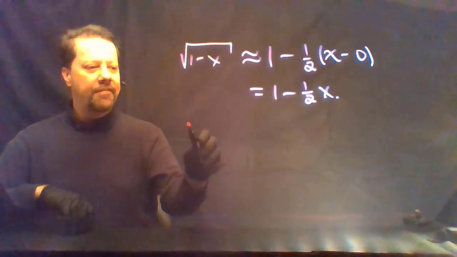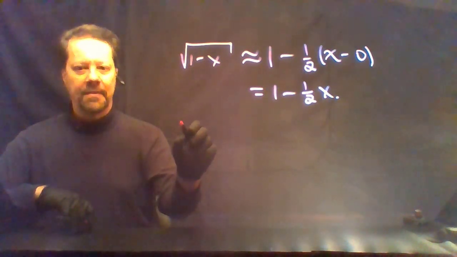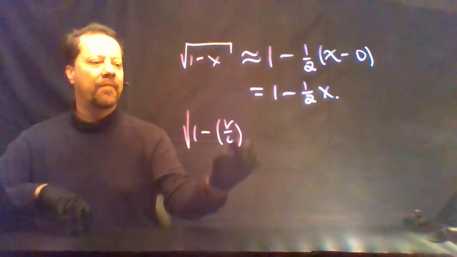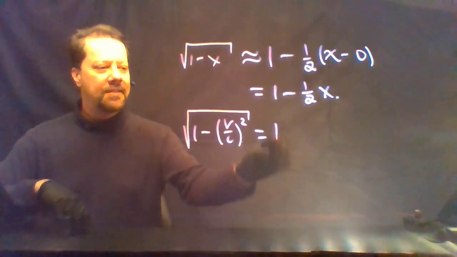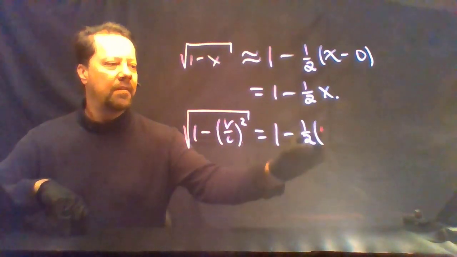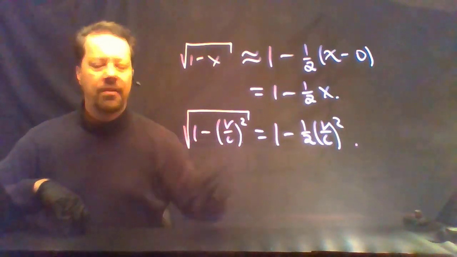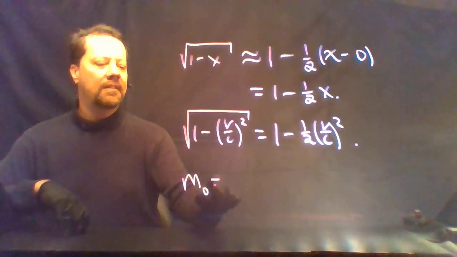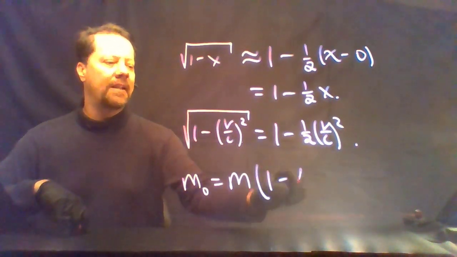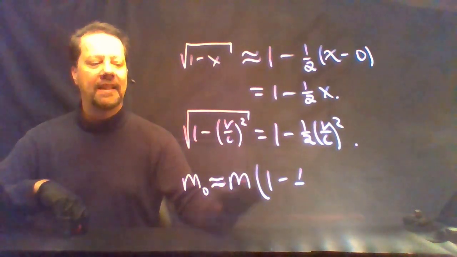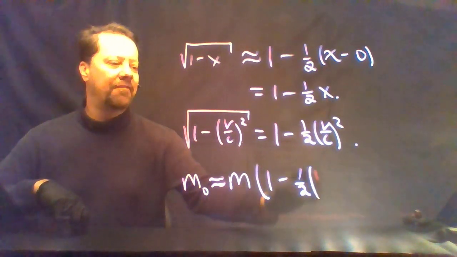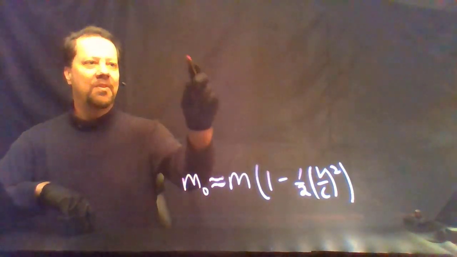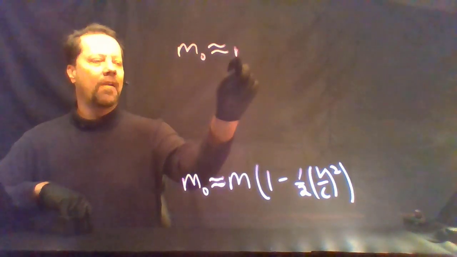So you're Einstein, and you have nothing better to do than to play around with this formula, since you're a clerk at the Swiss Patent Office. And so you come up with this expression, but in particular, you find that m naught is equal to m times the square root of 1 minus v over c squared, which is approximately equal to 1 minus 1/2 v over c squared. And so we'll play with this formula a little more.